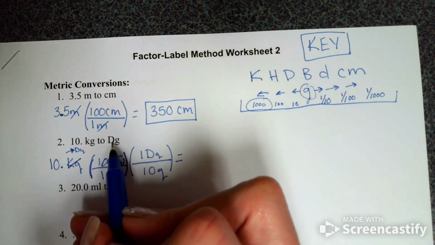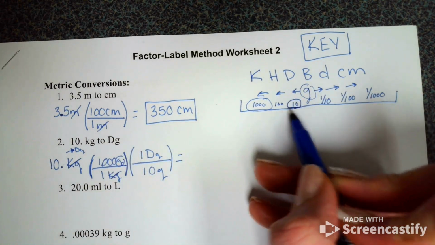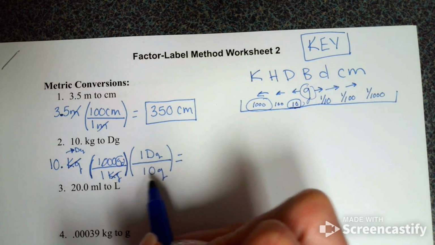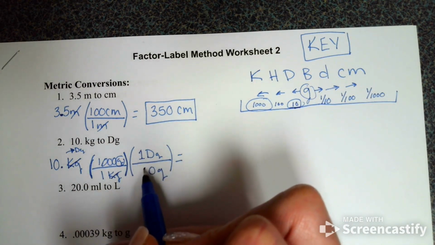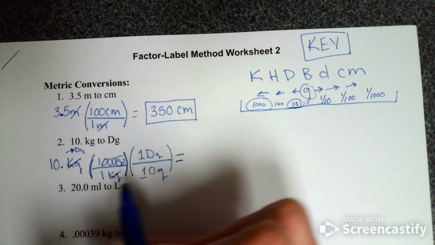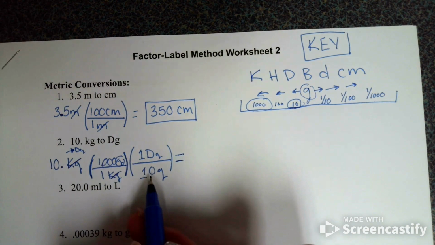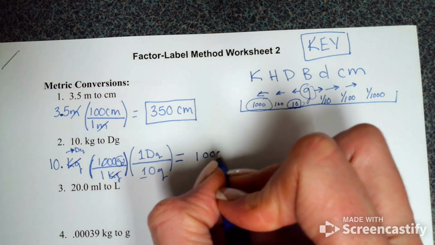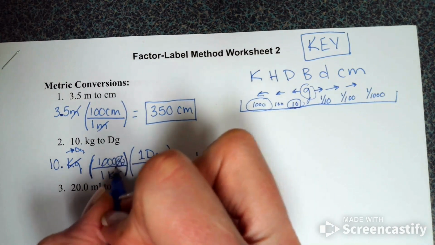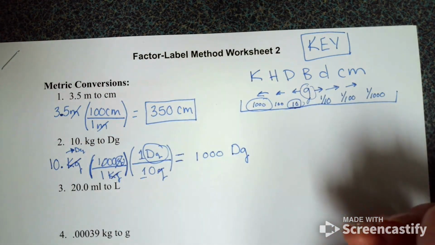And you want to see if you know how many grams are in a decagram. This guy, there are 10 grams in a decagram. So I'm going to put my 10 down here and 1 decagram on top. All right, so now I'm going to take 10 times 1,000 and divide it by 10. You can just type it on your calculator, and you're going to see you get 1,000 grams crossed off. So I'm in decagrams.